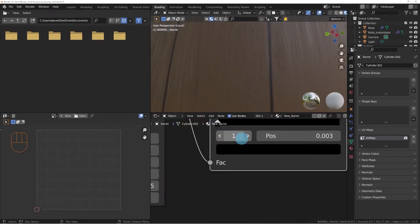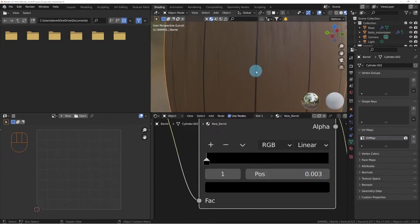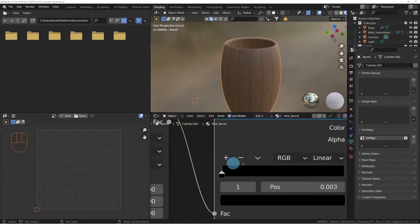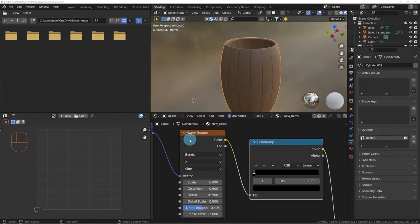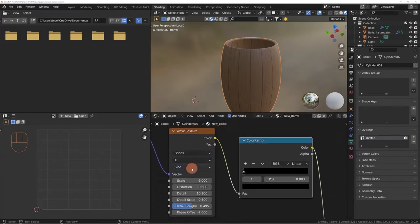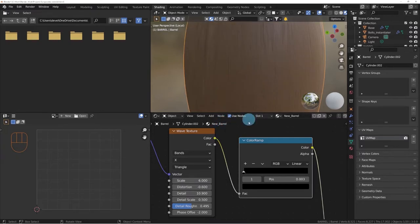So let me zoom in here. And in order to control it better, I will use the value input rather than just eyeballing it here and dragging it by hand. So even with 0.003, it still looks a bit thick. Okay, so let's try another method of the wave texture. So we have sine. Let's try triangle. And it looks like triangle gave us better results.